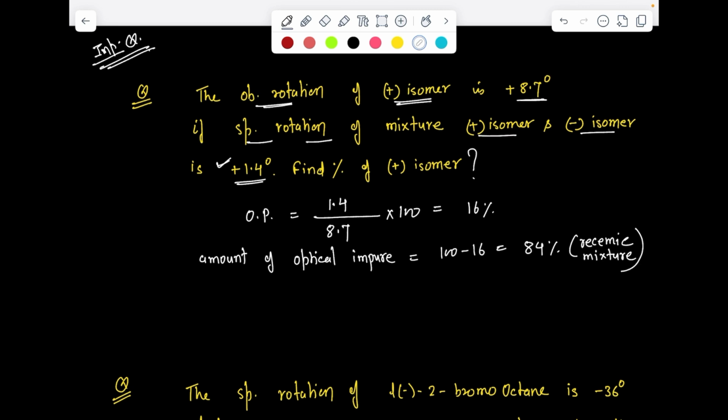solution. So if we talk about the total dextrorotatory enantiomers, we would have 84 half present, that is the dextro, and how much is present, 16 is also there. So in total we got 58%, that is the excess enantiomer.